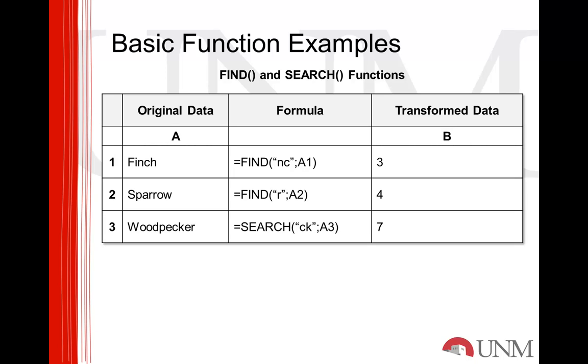The find and search functions also have 2 data parameters. After you type find parentheses, you'll need to tell find the letter string or number string that you're looking for. If it's a string of letters or literal letter values, you'll need to encapsulate the letters you're looking for in quote marks. And that tells the spreadsheet to look for text instead of numbers. If you're looking for just numbers in a cell, you can type the numbers directly without the quote marks.